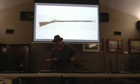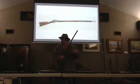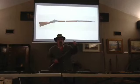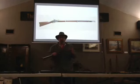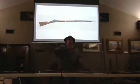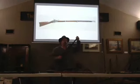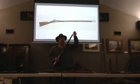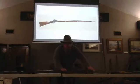We'll go into the Sharps. The idea of the Sharps, Maynard, and the Spencer: you had infantry troops that had to carry weapons that had to fire long distance on the ground, but you also had horse soldiers, cavalry, that needed weapons. The idea was, even a short one, there's no way that a horse soldier could load and fire a musket from the horse and try to maintain a muzzle loader with 2 hands and still control the horse.